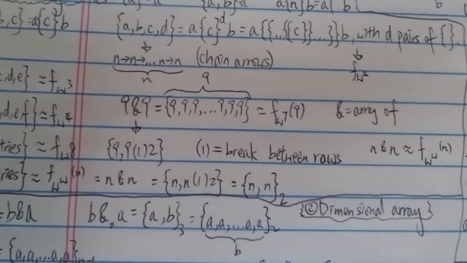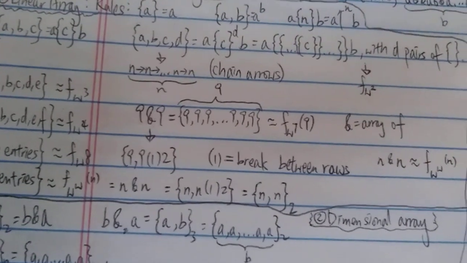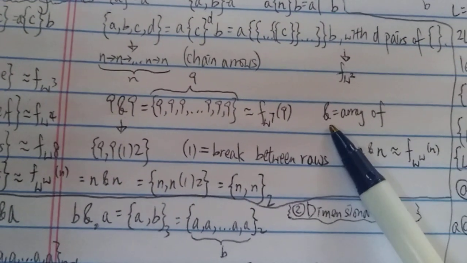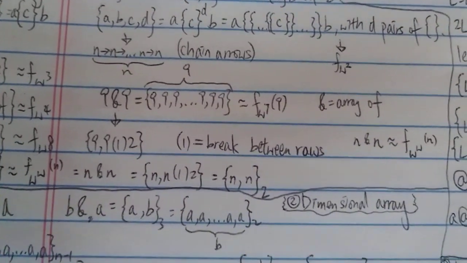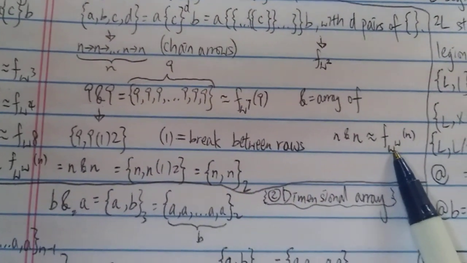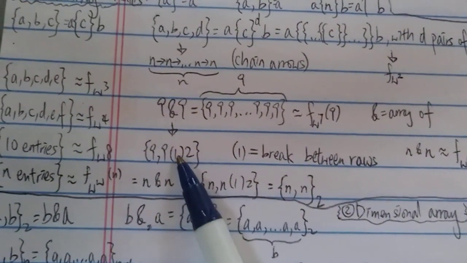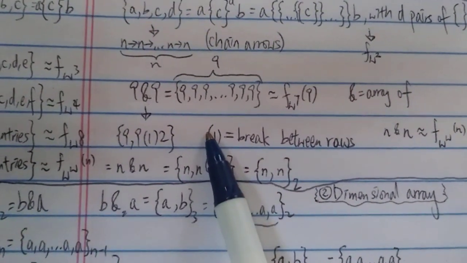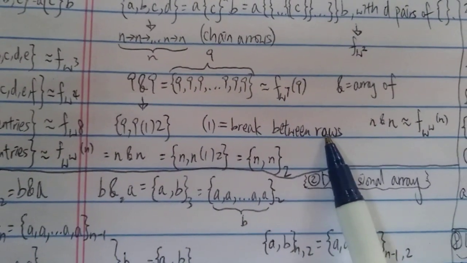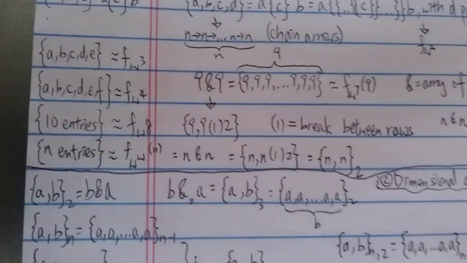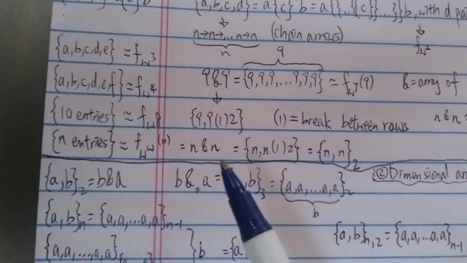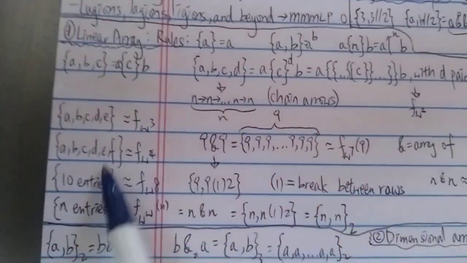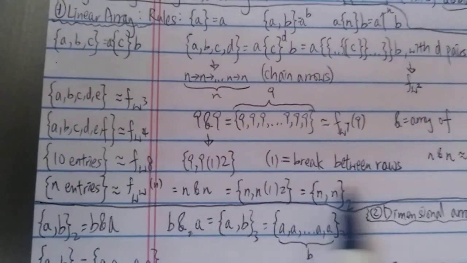BEAF is basically an infinite iteration or expansion — though I shouldn't use the word infinite. This sign here means the array-of notation, so {n & n} grows at around f of omega to the omega. {9 & 9} can also be written as {9,9,1,2 & 1} — this thing here acts as a brick between rows. This is basically the limit for linear array, since 'linear' just means horizontal, so {n & n} is the limit of this level.